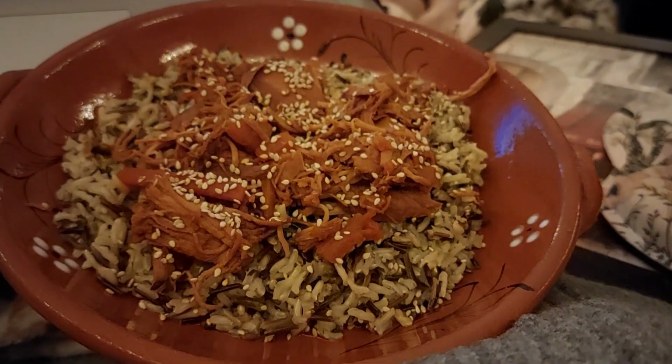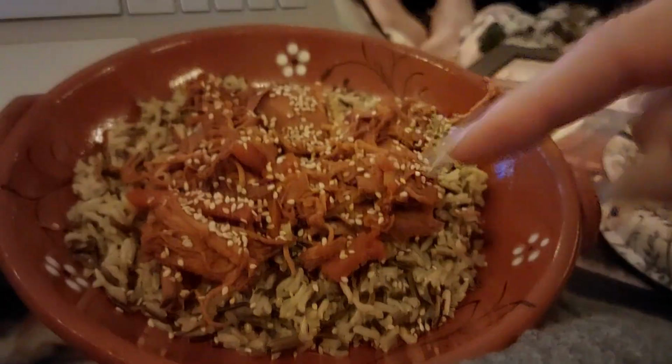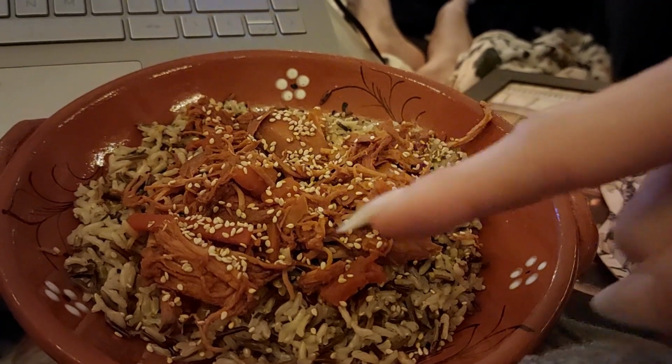And here is my dinner with the rice and the honey sesame chicken on the top. So that is Thursday. Well, I hope you enjoyed this Meals of the Week, and I hope you enjoyed the £1.50 pantry challenge that I've slung in there halfway through. We are doing that again this year, so we've done it for the last 2 or 3 years now. So we'll be doing it again this year.